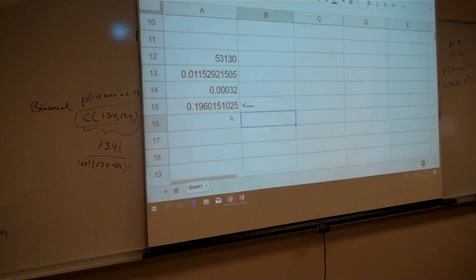Is that the answer in the back of the book? Oh no, it's problem 24. It's not in the back of the book. That seems like a fairly high probability. I mean, roughly 20% of the time we would get exactly 20 of the people. Numerical literacy kind of thing right here. What do you think about that answer? I think I messed up.